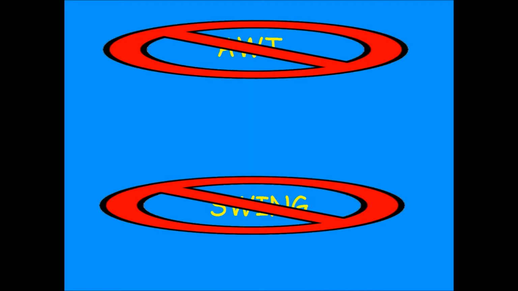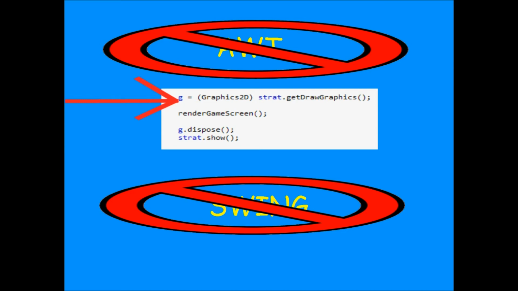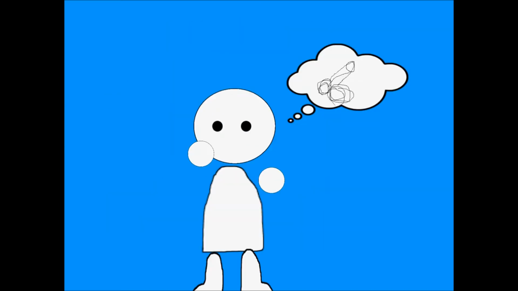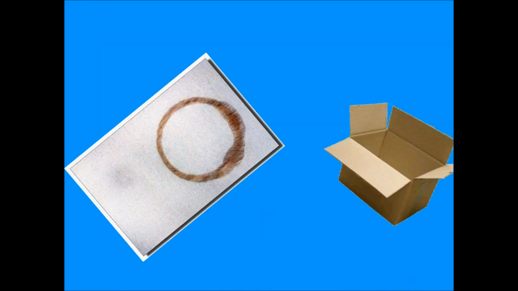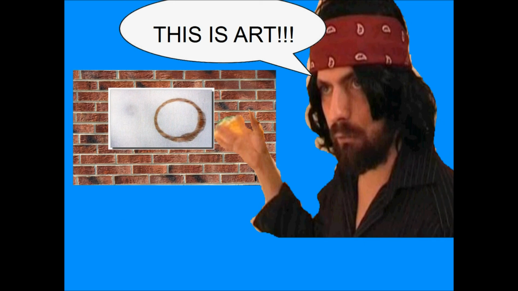Moving on now. On our game screen, we don't extend any AWT or Swing component. Instead, we render everything using a Graphics2D object. Now, to put this in a real-world perspective, imagine having an awesome idea for a drawing you want to show people by displaying it on the wall. Now, you can draw it directly on the wall if you like, or you can get a really nice piece of paper or cardboard to draw it on, and then hang that piece of paper on the wall. It looks nice now and you won't get in trouble for it.